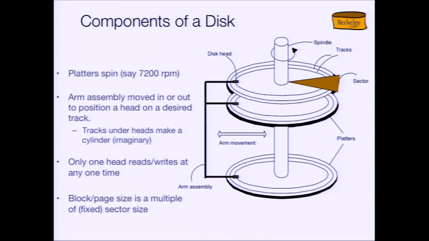So the important thing to remember is this disk arm movement, which is called seek. There's going to be a cost for that. There's rotation, and then there's a block transfer. Okay? And we're going to go over that on the next slide. But it's useful to see a picture.